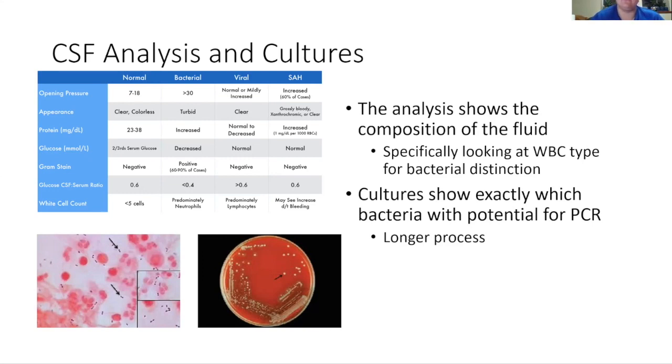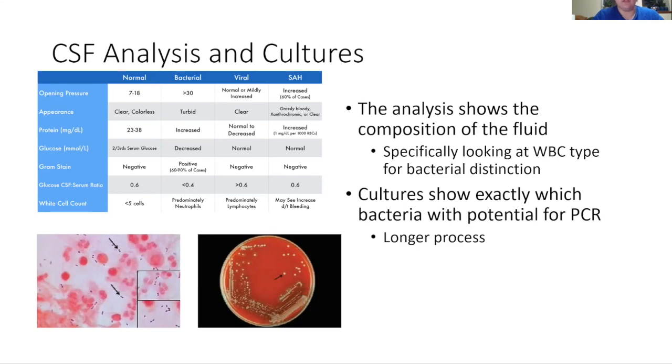So you're looking for purulence, which is the detection of bacteria or infection. It's like the yellowy or pussy color of the CSF. And that is indicative of a bacterial infection, while usually with a viral infection, it'll be clear, due to the presence of the bacteria and the waste and things that also go along with that.